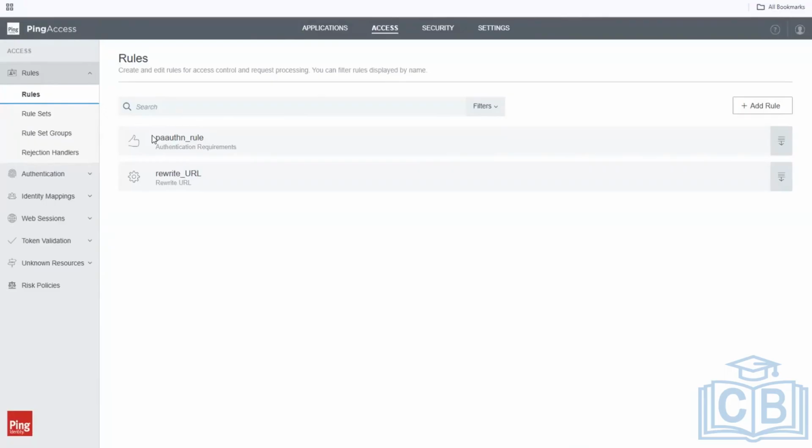Now, is this really a rule for everybody, or is it only for this particular application? We created a rule and we applied it to only one application. Suppose there are 10 applications. If you assign that rule to an application, then that rule will be applicable for that application. If you didn't apply that particular rule in an application, it is only for one application. These rules are common, and if you want to use it, you can use that rule action.